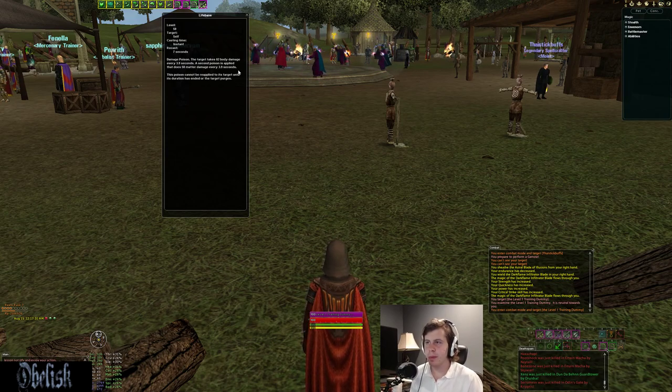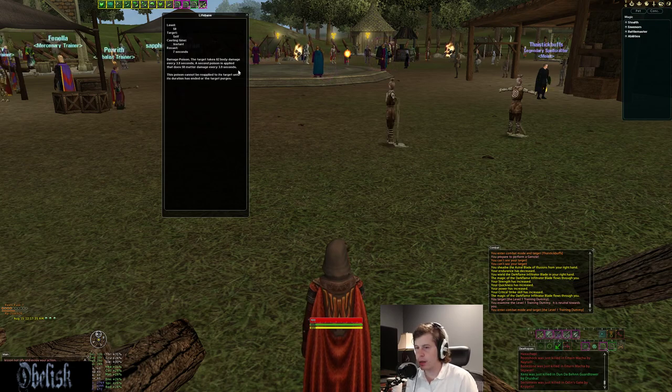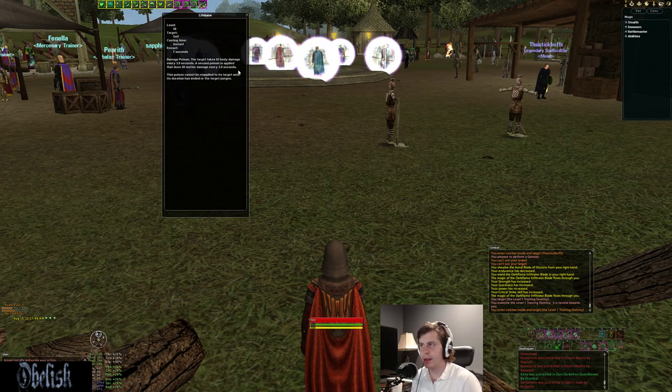Now, what's different about this compared to the poisons of yesteryear is that once I apply this poison, I can't reapply it, whether it be Lifebane, my weapon skill debuff, my disease, or my melee debuff. All those poisons, I cannot reapply until the effect fades.